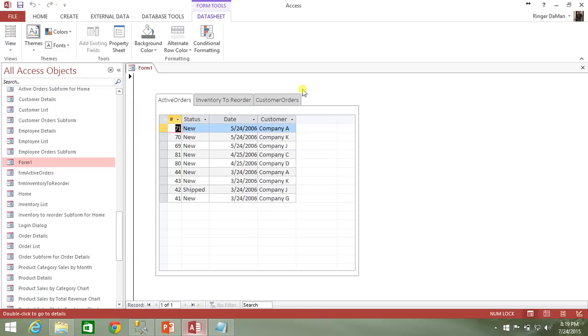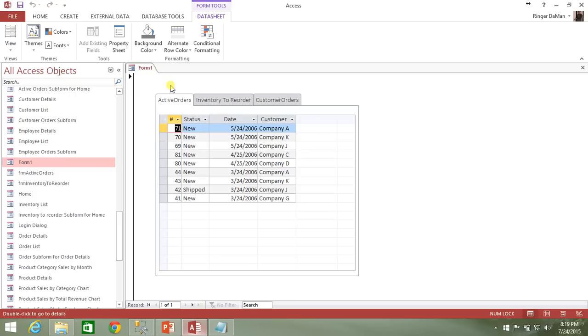So what you have to do is you kind of want to meter this a little bit, because let's say that the user comes and opens up form one. Well, okay, now all of these queries go out and retrieve their data, and your main form that's loading up takes a very long time to go out and grab all of that data, right? Because it's getting so many of these things. But the user may not even ever click on customer orders or inventory to reorder. What if all they ever come and see is the active orders? You just wasted their time. You caused the form to have undue delay in loading up the data, and then the user never actually even sees all that data that you loaded.